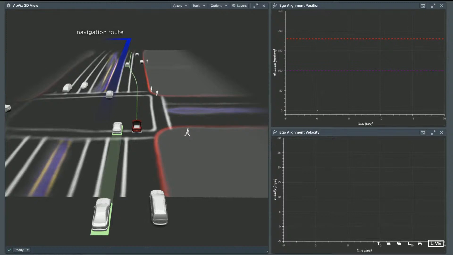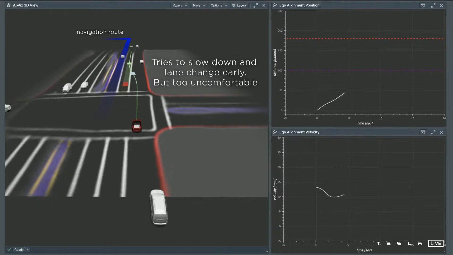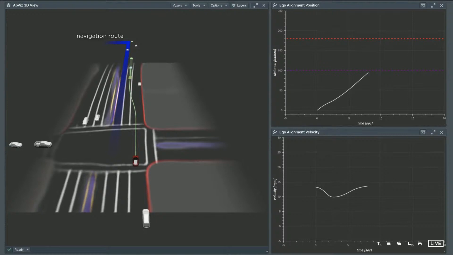For this, the car searches over different maneuvers. So the first one it searches is a lane change that's close by, but the car brakes pretty harshly, so it's pretty uncomfortable.